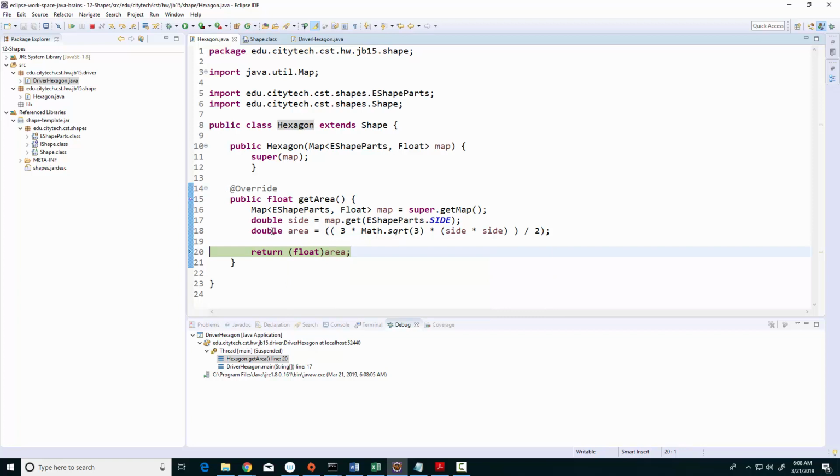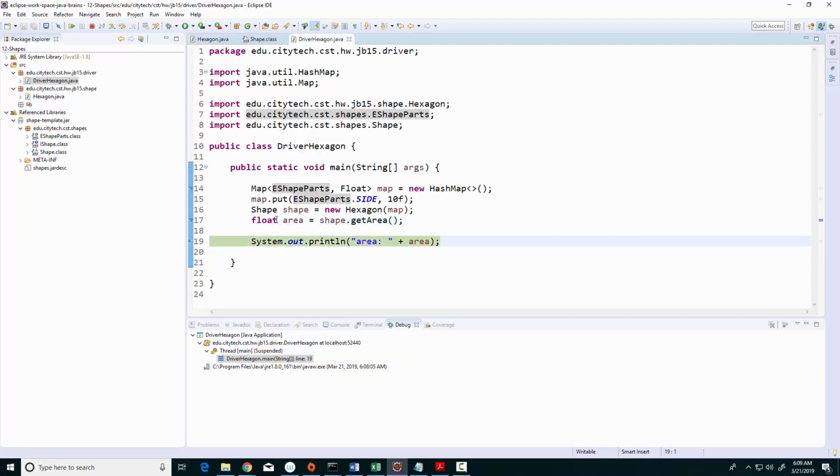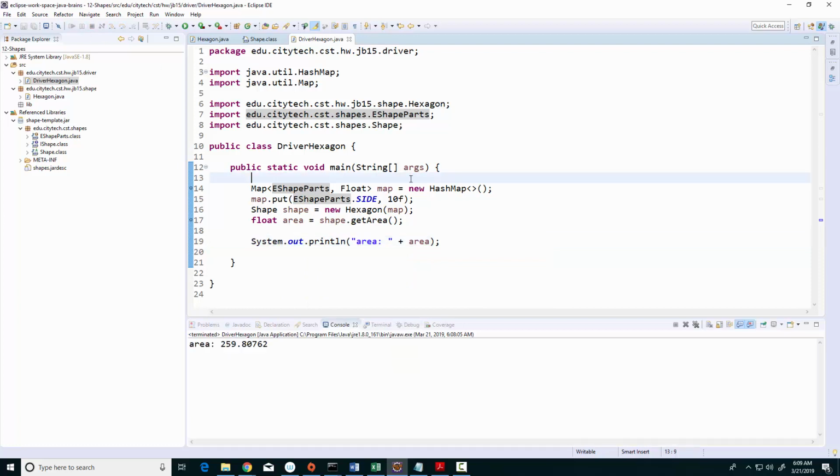And then remember, this is a double, but I'm returning a float. So this is an example of downcasting. What happens is when I convert a double to a float, I'll be losing some precision. So what this is saying basically is you have to explicitly say that, hey, I'm okay with losing something from this. So that's why you have to explicitly say that I'm going to downcast it this way. Let's step over. Step over. There goes the 259. Run it. And that's it for this class.